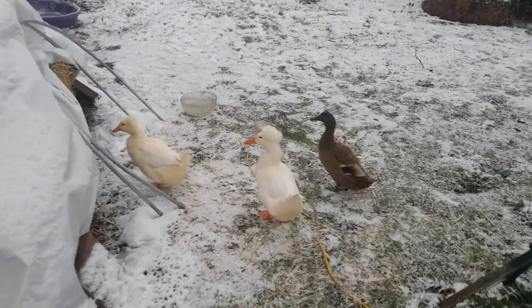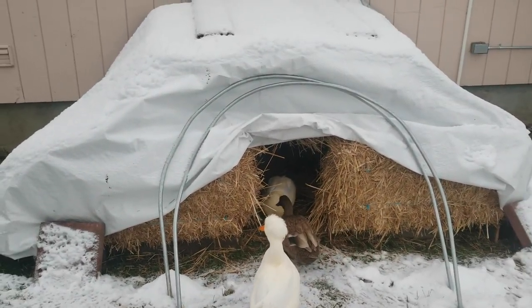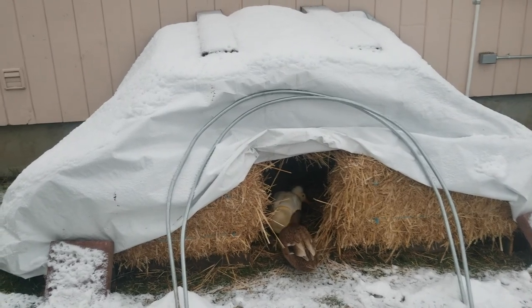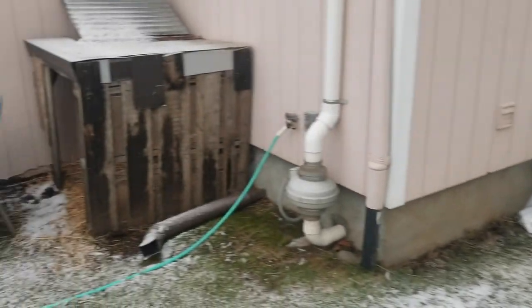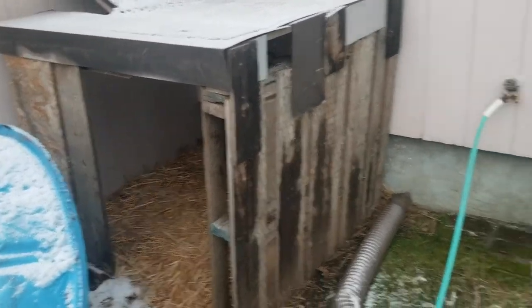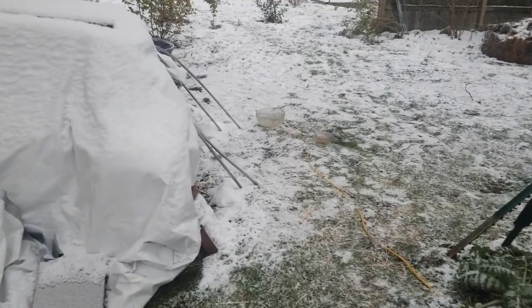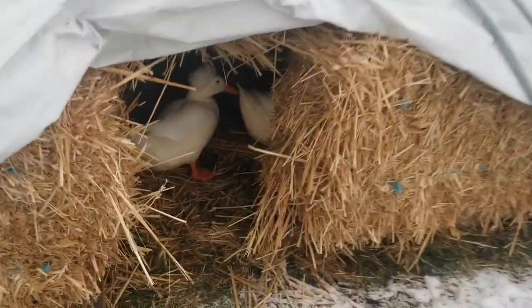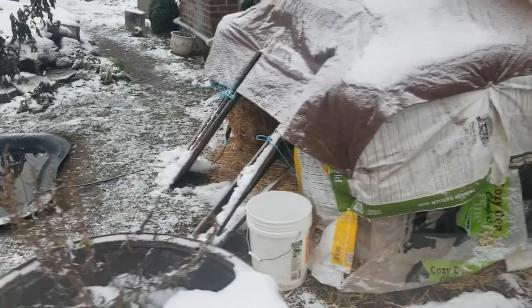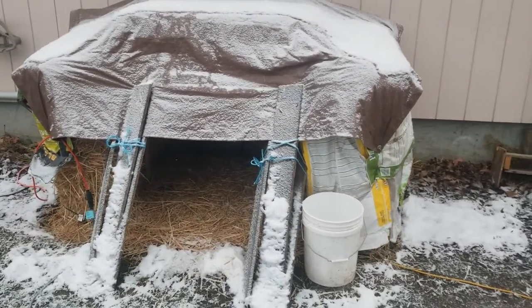Another thing that Wendy did to prepare for winter was she bought a bunch of straw bales and built a couple of forts around the house. The ducks have a place to escape to when it really gets too windy while it's snowing or during a winter mix. Last year we still had another structure, but when it was really windy and snowy, the snow would just whip in. The ducks would get miserable and cranky and we had to put them in their duck house, which calms them down but they don't really want to be in there all day. Now they have a couple of places like this to escape to, and there's even uncovered grass for them. It's a low-cost solution using a cheap tarp on top and old duck feed bags or soil bags to cover it up and prevent moisture from seeping into the straw bales and making them sprout.